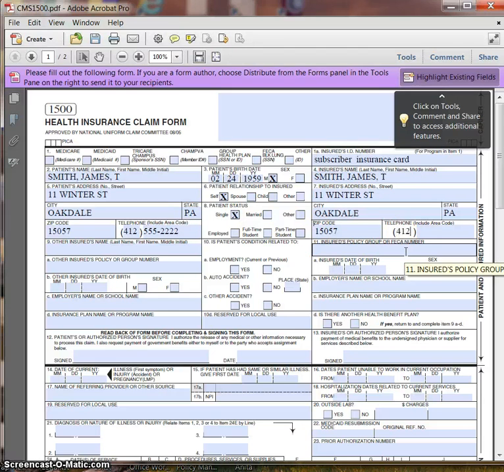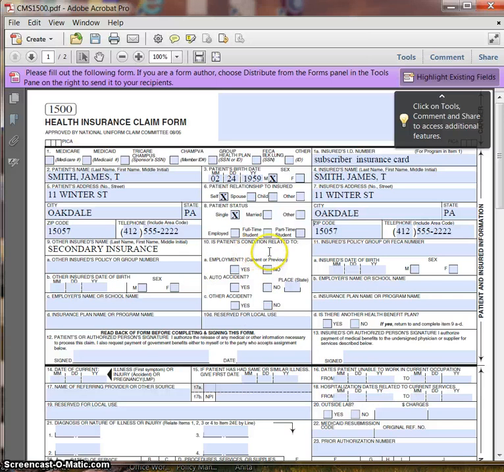And I'll just come over here and type in the same number that we have on the other side, just to make it uniform. Now, number 9, 9A through 9D, is only filled out if this particular patient has a secondary insurance. That means that they have two different types of insurances. They may have a primary insurance and a secondary insurance. Primary is the insurance that is submitted first, and after they receive payment, then the secondary insurance is submitted.